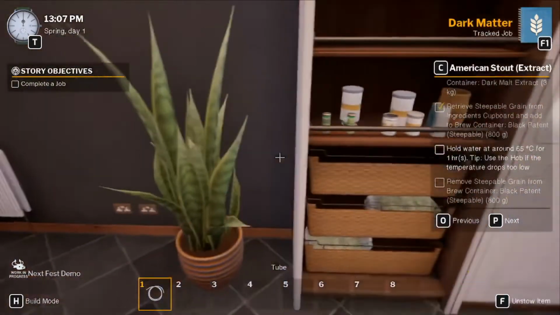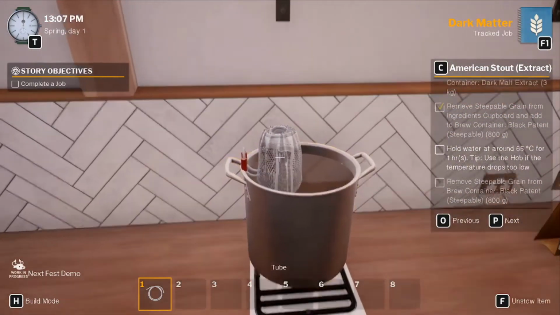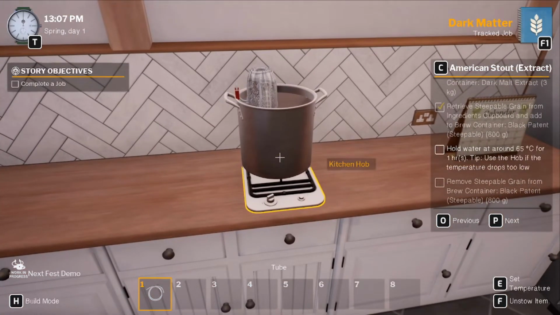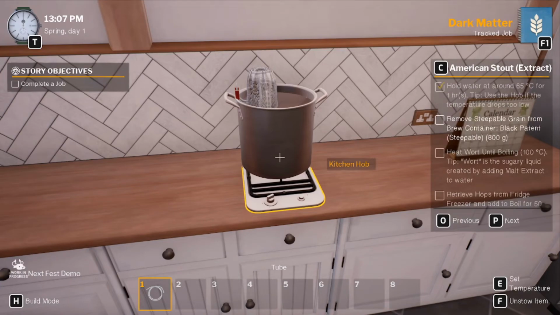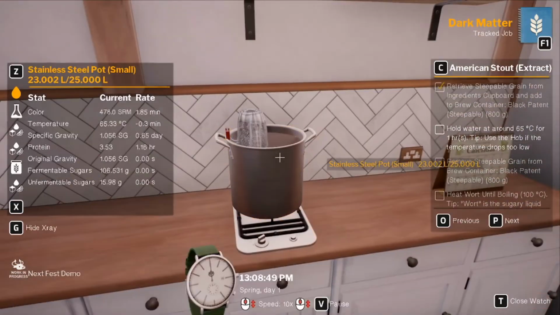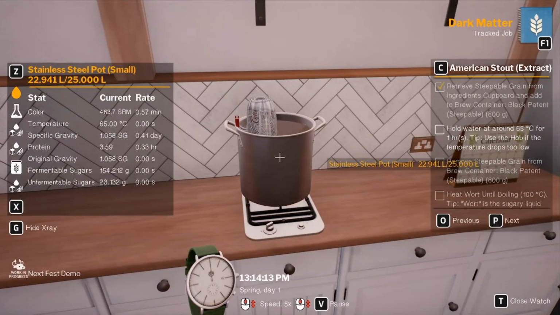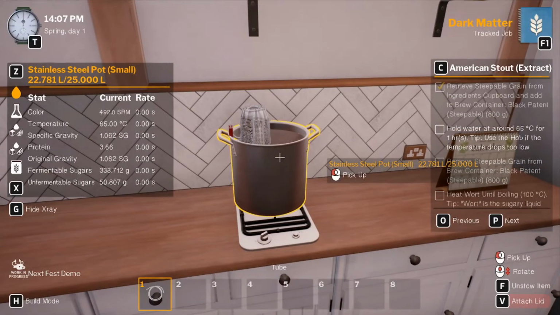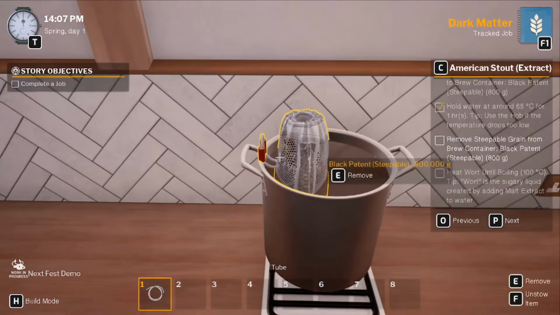Now I need to remove the steepable grain. Okay, I can remove that later. And what else? Oh, I can do this. All right, so I guess 14:07. So we are done this one. And then I need to remove this.